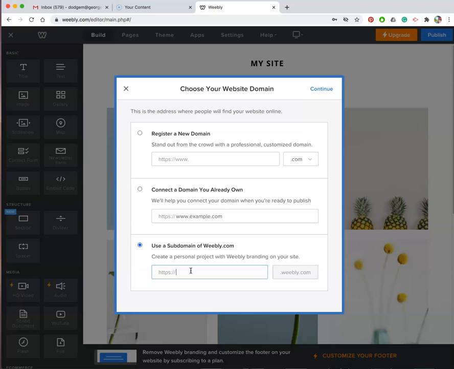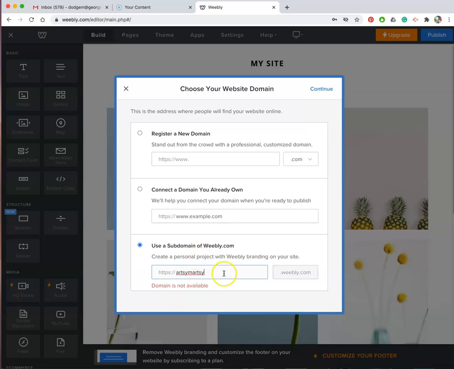My school one that I use is GMHS-ART for Georgetown Middle High School Art. Keep it school appropriate. Don't do something that's too long and too crazy. Don't use your first name and your last name together just for safety reasons, to stay a little bit anonymous. So my favorite nickname is Artsy Martsy. Let's see if someone has it.